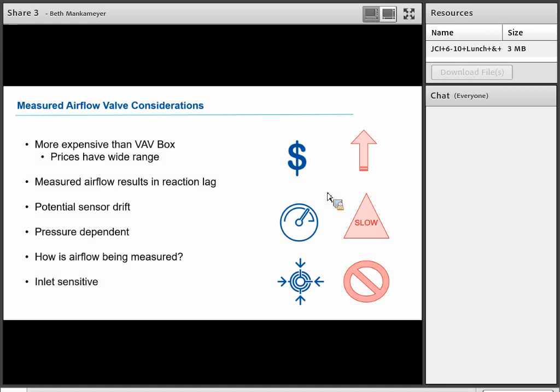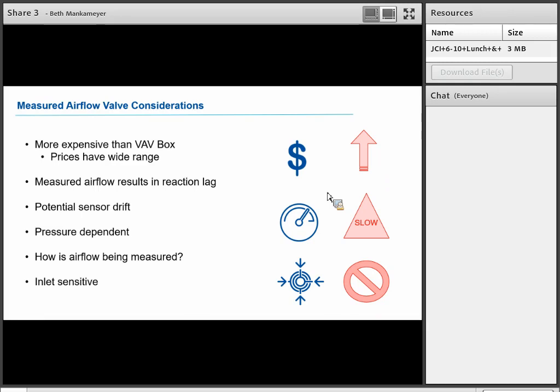They are mechanically pressure dependent, so you don't have that cone and spring assembly like on a venturi valve, and therefore any pressure changes within that air valve are going to get measured within that airflow measuring function, and therefore that blade will try and hunt to find the right spot for what needs to happen within that duct. And so you really need to look at how airflow is being measured.